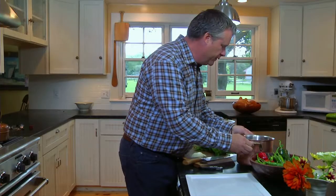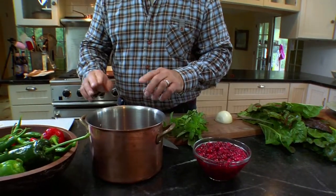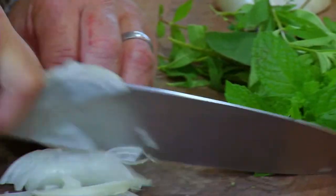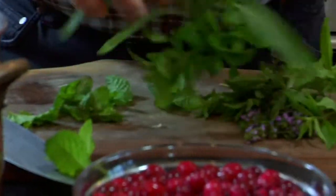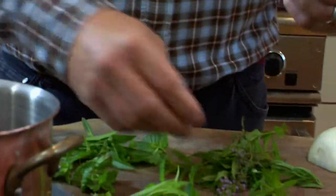For this oyster dish just for you, I've stewed some cranberries here and I've taken the juice and made a pickle. What I'm going to do with this pickle is take some of the farm herbs, place them in the pickle, a little bit of onion, and take my Serrano peppers and put them in here and put it on the heat and cook it for 25 minutes. Take these onions, put them right in the pickle. Got some nice mint, some sage, a little lemon verbena, and some beautiful flowering thyme.